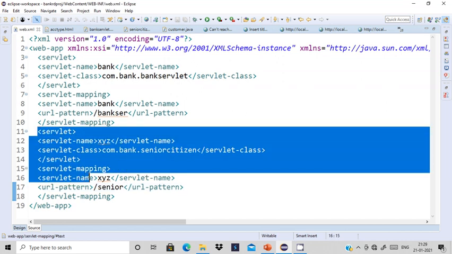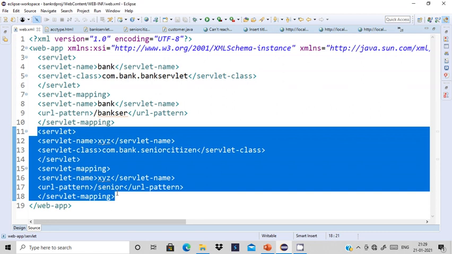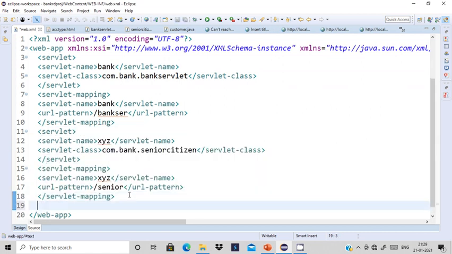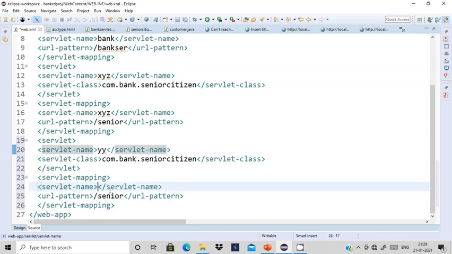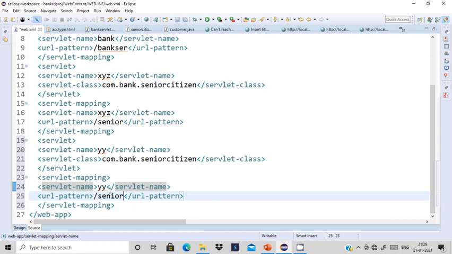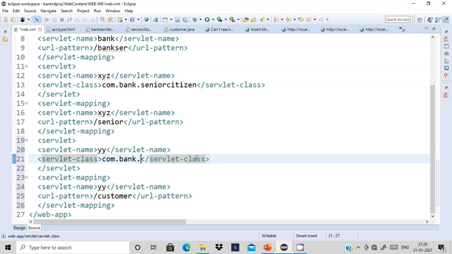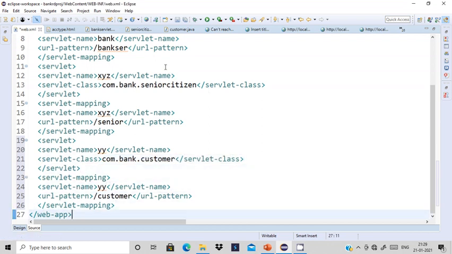So I just go here, servlet mapping. Instead of XYZ, I type YY, here also YY, and you have to get customer in the URL. When you get customer in the URL, you should go to the customer servlet. Now almost the project comes to an end, but we will ensure whether it is running properly.